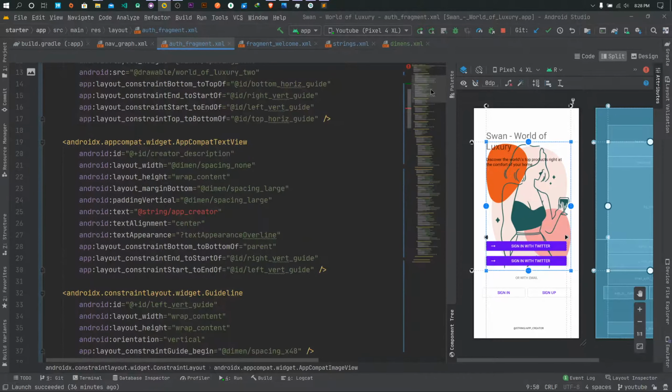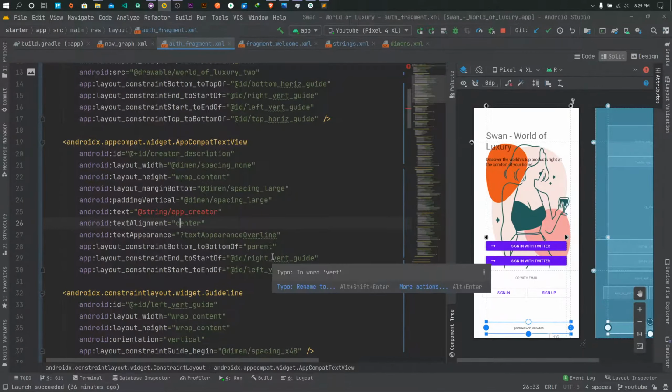So it has the following properties, right? I give a margin to the bottom of spacing large, give a vertical padding spacing large, and then the width is none, and an ID of creator description, and then text alignment center is using an overline text appearance, and I'm constraining to the right and left vertical guidelines.